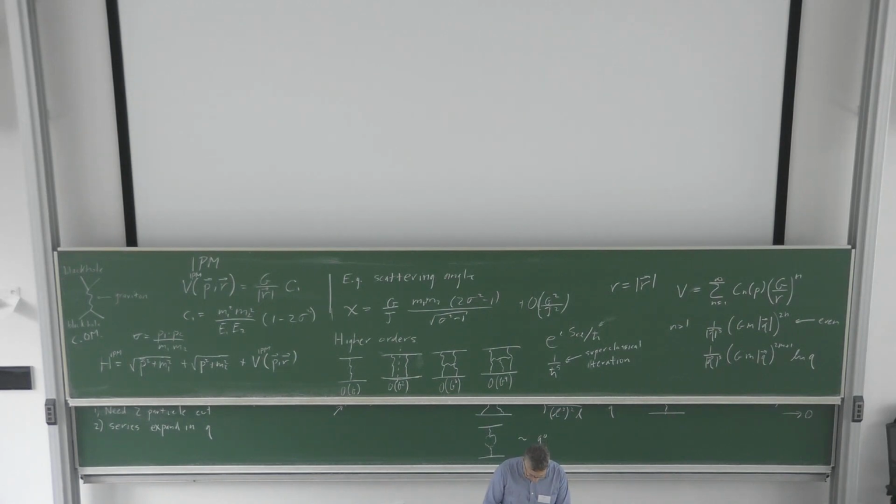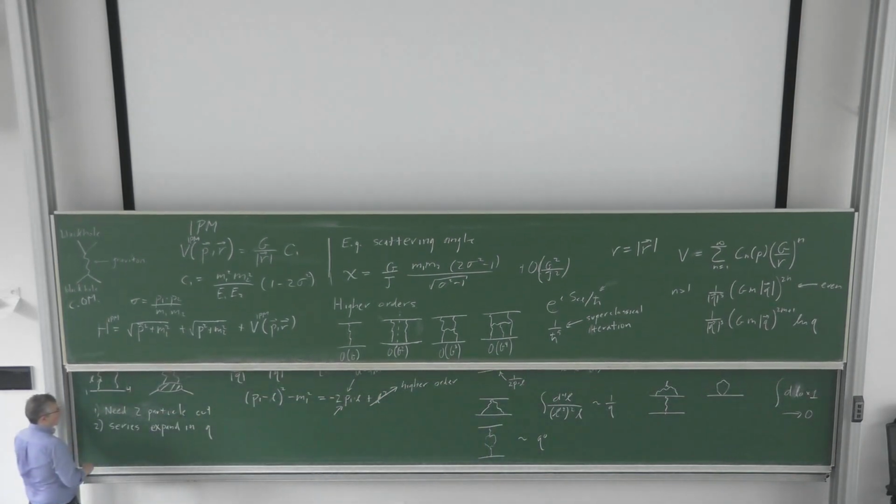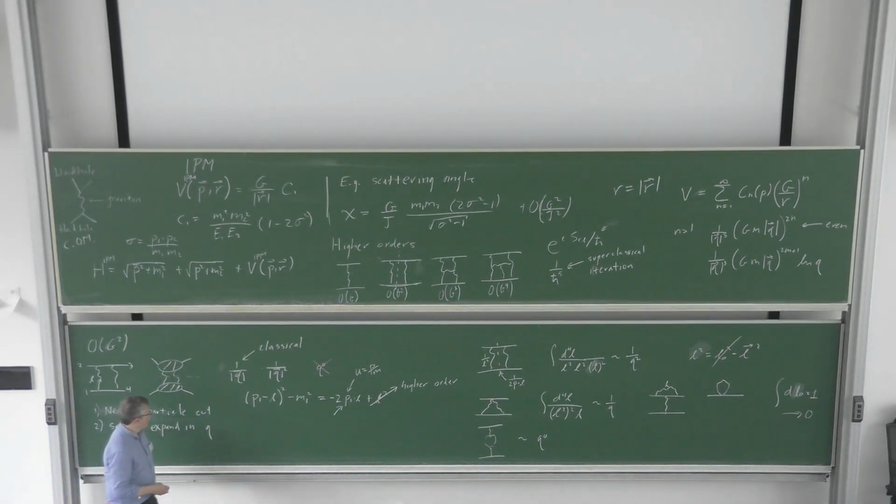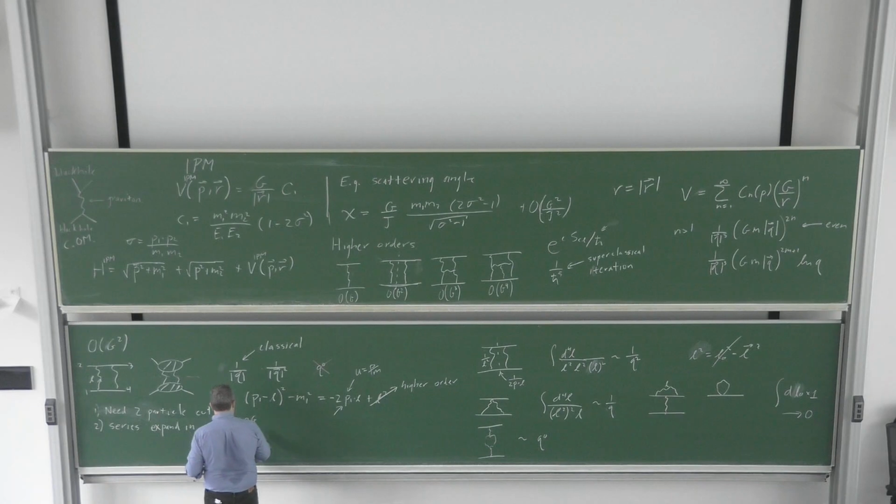Okay. So how do we do this? Now we know what we want. What we want to do is evaluate this. Well, that's a unitarity cut. So the way we're going to do that is exactly the way you expect. We're going to, let's say, take the amplitude.